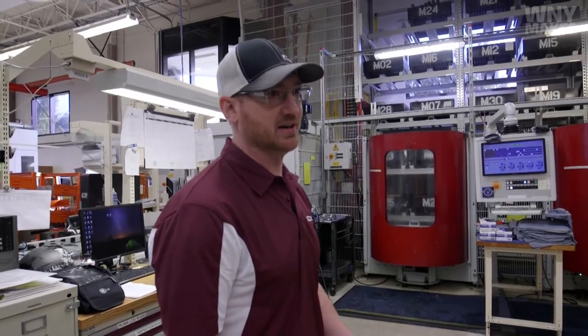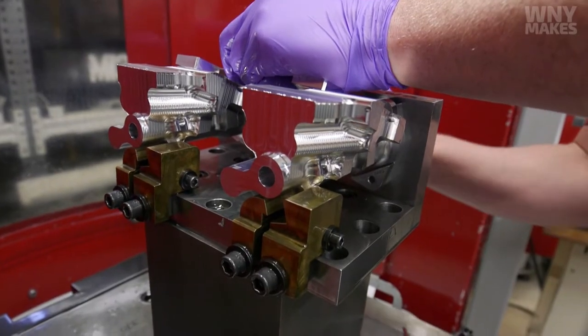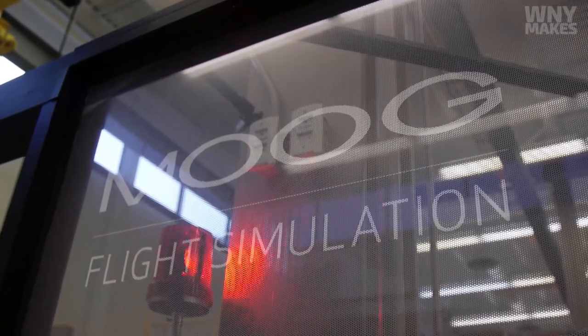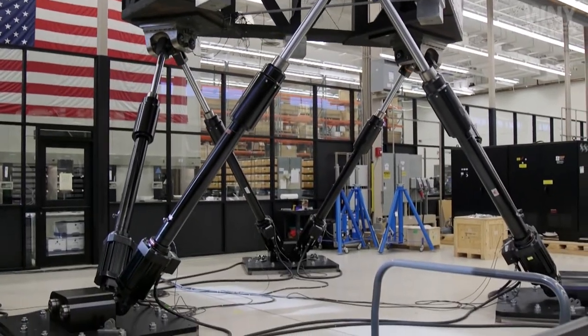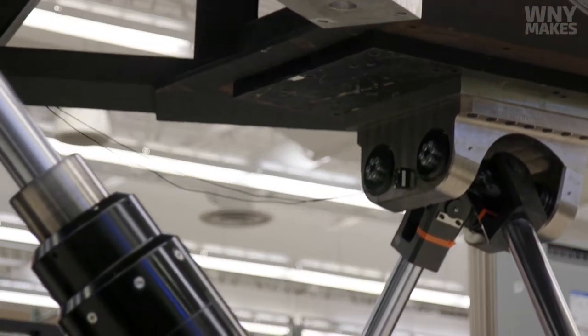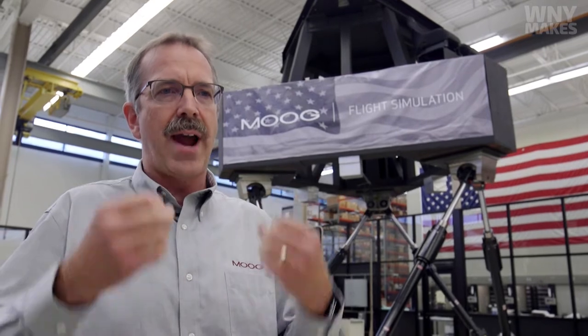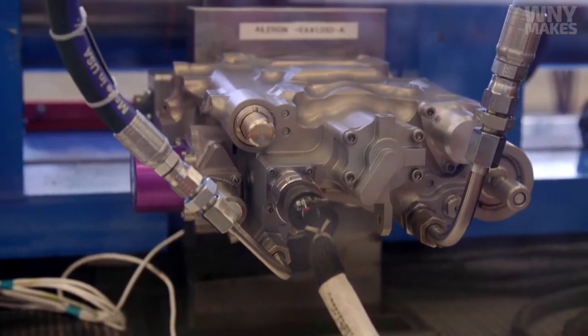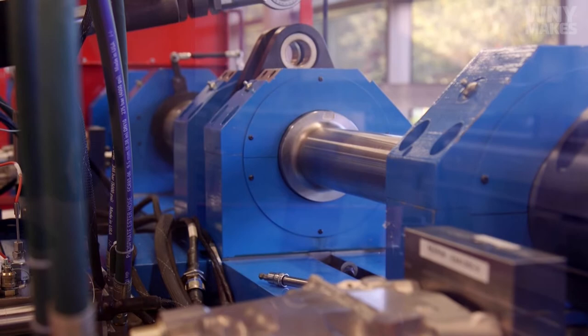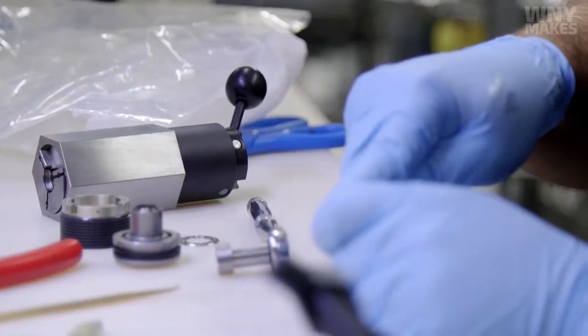These machines make very complex parts. The work done here is important not just for Western New York or the U.S., but for the world. This company develops technology used all over the world. This is a flight simulator motion system — right now simulating a pilot going through a thunderstorm. We make it feel like he's really flying, losing gravity, feeling that acceleration. It's launch vehicles, submarines, gun controls on military vehicles, flight control systems for three different Embraer aircraft, and in the industrial arena, controlling the flow of natural gas into power-generating turbines, metal-forming machinery, and a variety of medical devices.